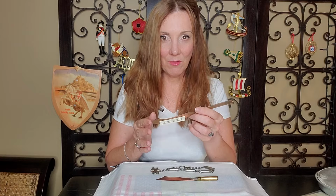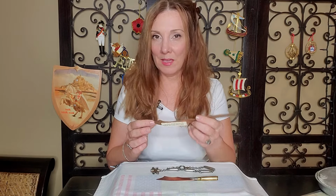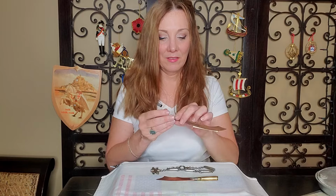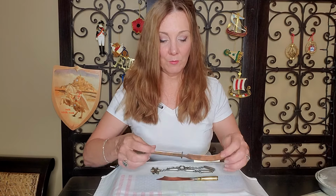And then, of course, the last part of this are the men and the stories behind it. What happened to this soldier when he was finished making this? When he went into battle, did he make it out? Did he make it home? Where was this found? Did he ever leave the trench, actually? It's really interesting that these are personal stories, and it really brings history alive, not only for me, but also for my students.